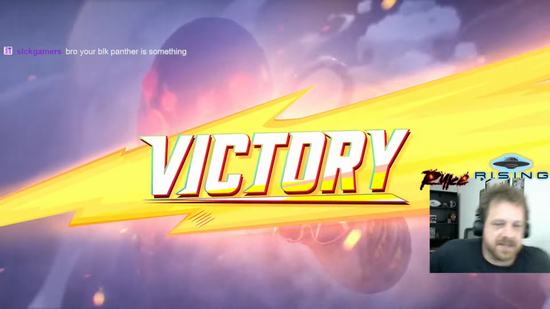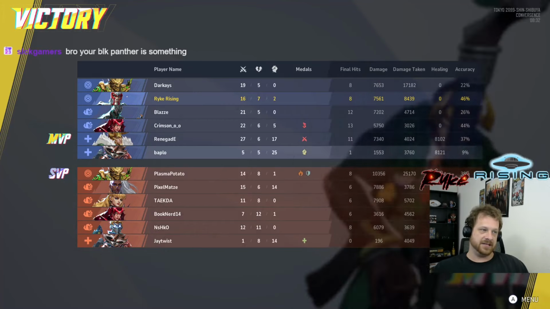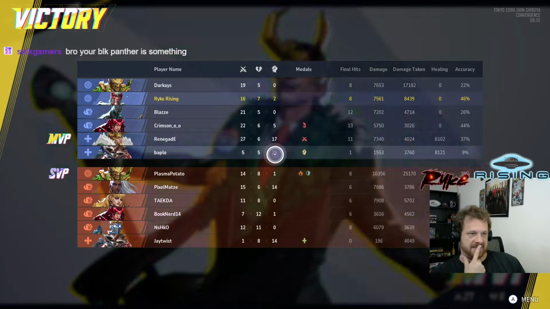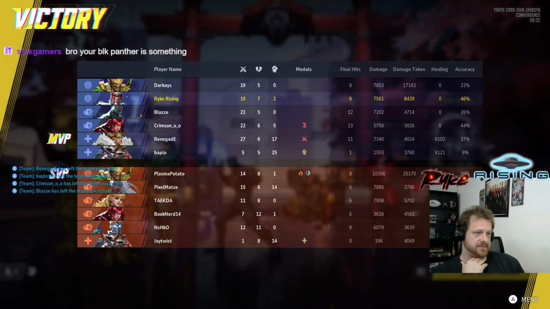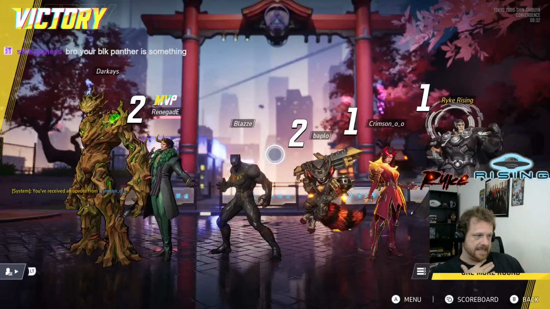Bro, your Black Panther is something. He's pretty good, yeah. He's all over the place, but he's doing work. Loki got the MVP as he should, man. 27, 6, and 17. That's a hell of a score. I mean, 21, 5, and 0 is pretty good too. Pretty damn good. 21 and 5, solid.